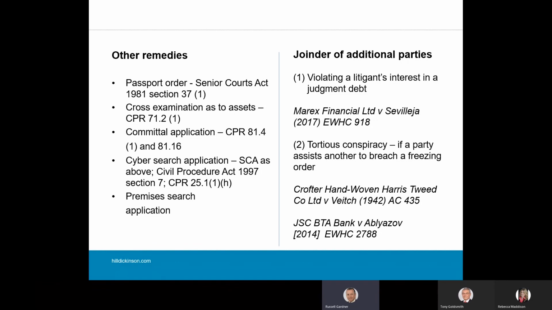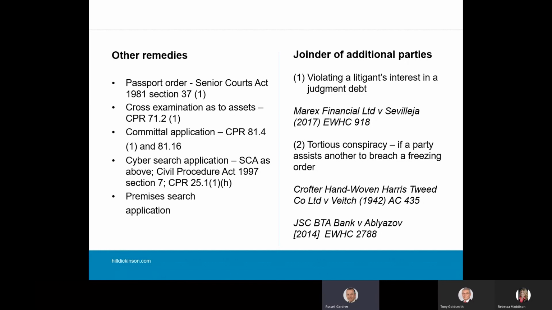He told police he was staying at the Dorchester, which was found to be untrue. In fact, he tried to do a runner by taking a taxi to Liverpool and getting a ferry across to Belfast to try to flee the jurisdiction. Picked up by the police, however, at Liverpool, and a port alert was in place as part and parcel of my passport order, and he was brought back to London. He was subject to reporting restrictions, had to report to the police every day, and was then brought to the court to be cross-examined as to his assets and to provide disclosure.